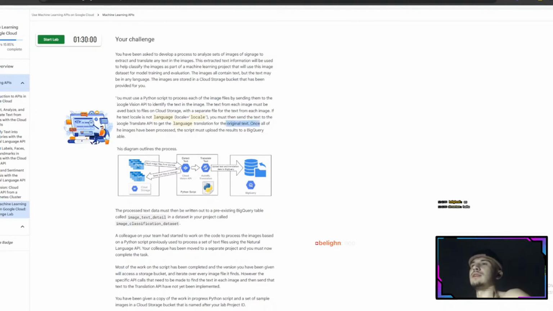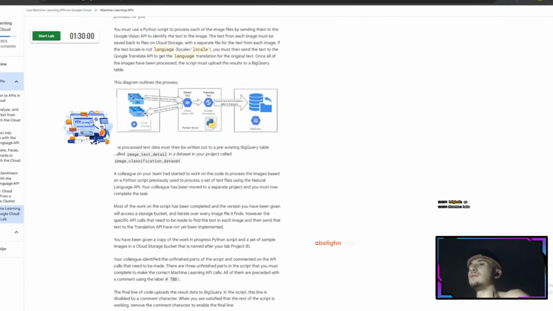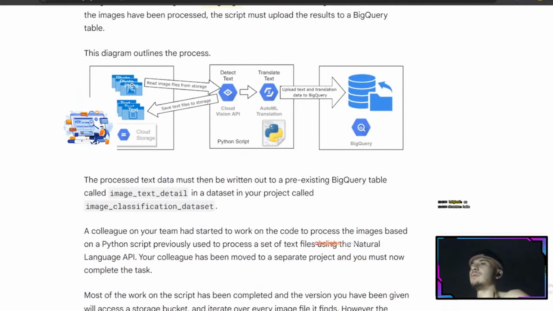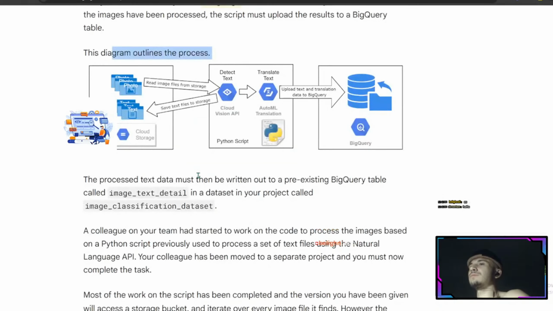Once all of the images have been processed, the script must upload the results to a BigQuery table. And here is the diagram that outlines the process: the cloud storage, the Python script, and the BigQuery at the end.